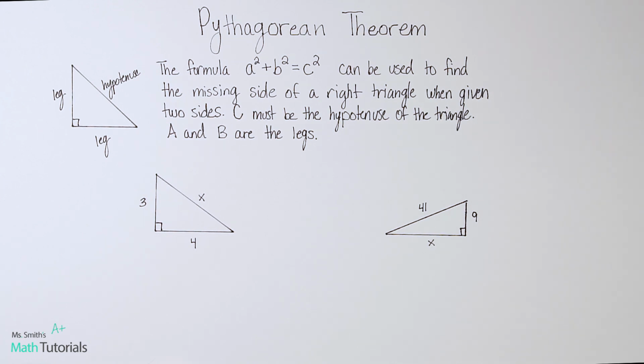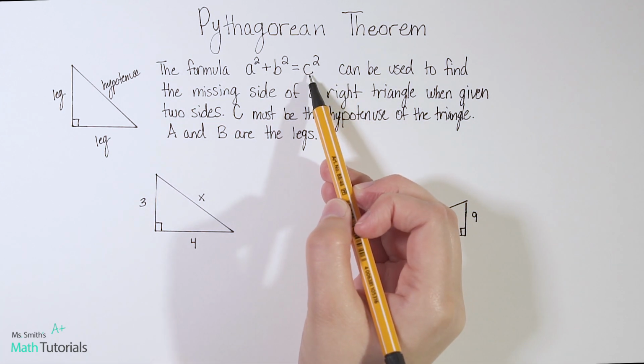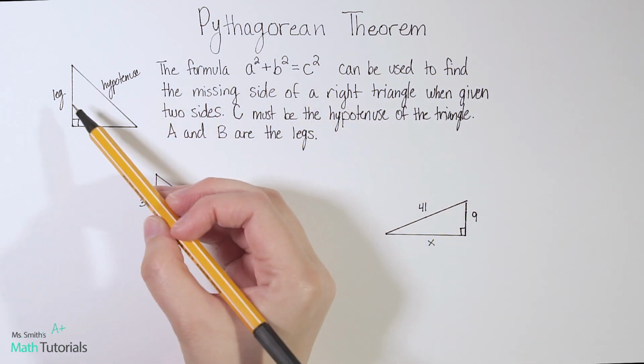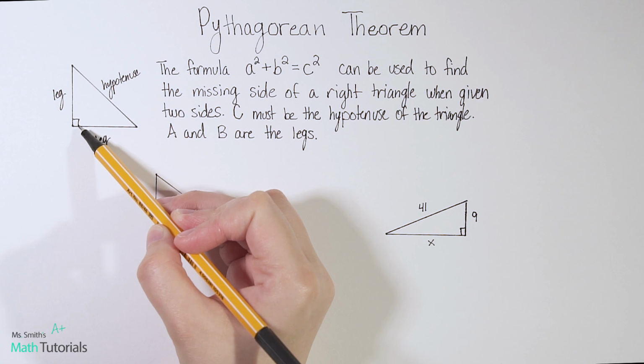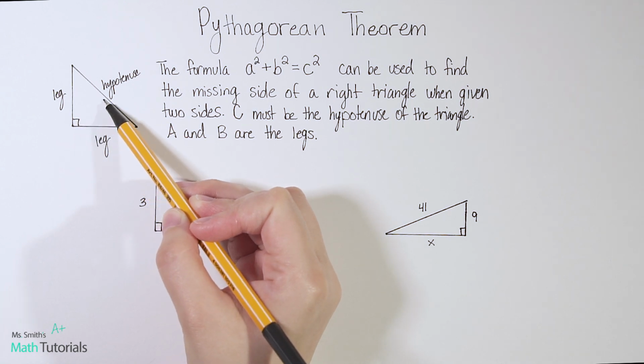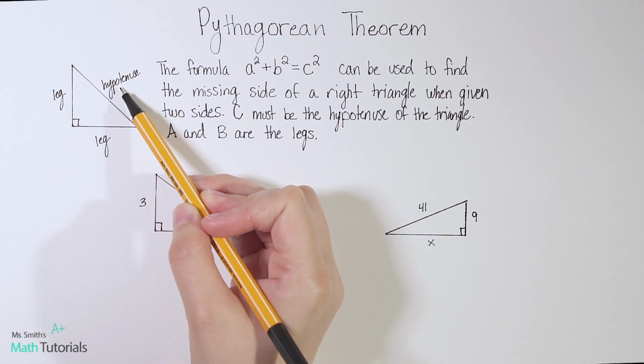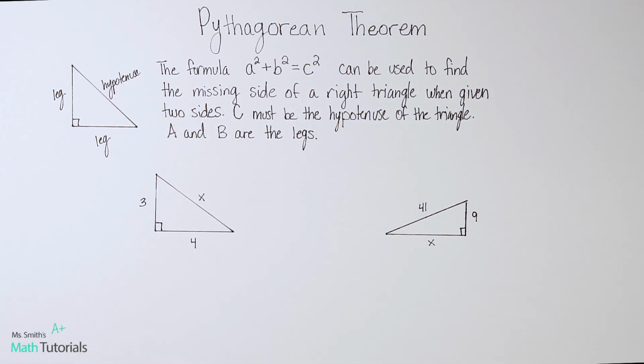Okay, so a couple things you've got to note in there. It has to be a right triangle in order for this to work, and you have to be given at least two of the sides. C must be the hypotenuse, so whatever you put here has to be the side opposite the right angle. I've noted that here. If the right angle was here, it has to be this side opposite. That is always the hypotenuse. So C has to be the hypotenuse.